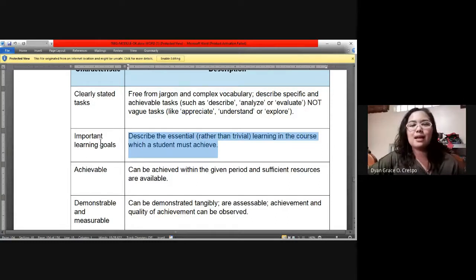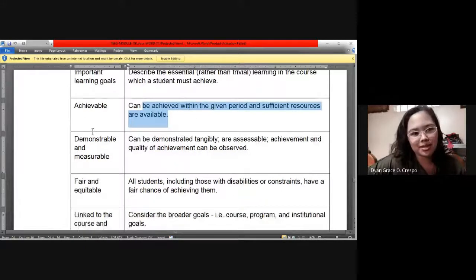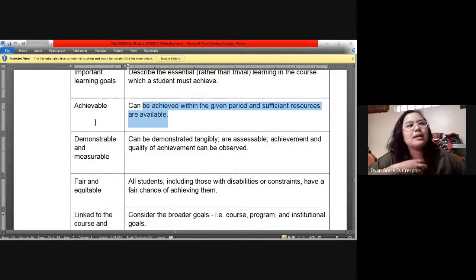Next, achievable. Can be achieved within the given period of time. Sinabi ko na sa inyo, 60 minutes, 60 minutes. Sa LM, 45 minutes lang ata kayo. Okay. So, kailangan 45 minutes tapos yan. For example, magagalit yung mga katrabaho nyo kung naglalaro pa yung bata, ikaw, may klase, di ba? Tsaka especially, for example, magkakaroon ka ng role playing, pinilit mo na cancel 30 minutes ng klase. Di ba? So, you should have that.